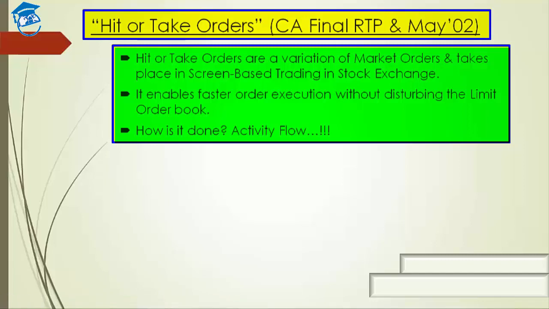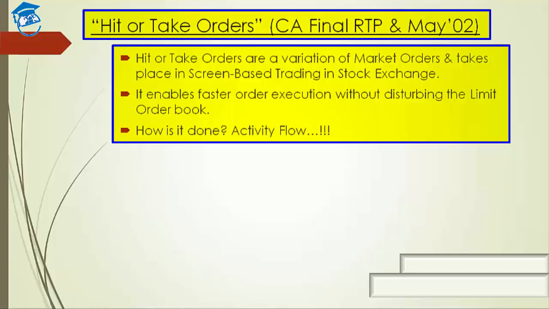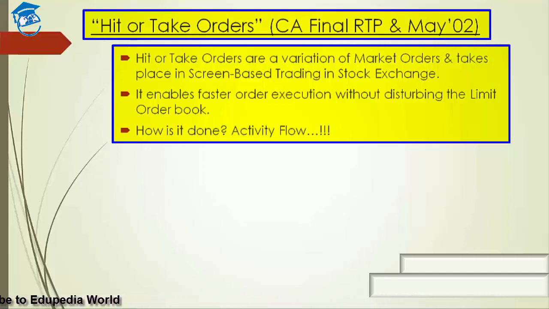Now, regarding the activity flow: a broker who is interested in a particular script — let's say Reliance Share — would ask the system to display the touch line of that script. He would then operate certain predefined keys or mouse clicks, which would be different for buy and sell orders. The system would ask the broker to identify the client and to quantify the order, then convert the buy or sell order into a limit order, attaching the touch line offer price from the buy order and touch line bid price from the sell order. This order will be matched against the jobber quotes and the order book for the quantity that can be executed.